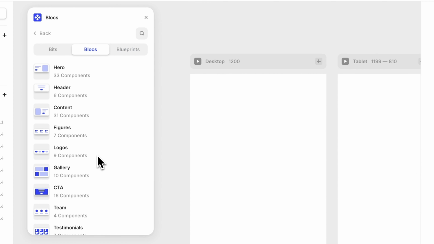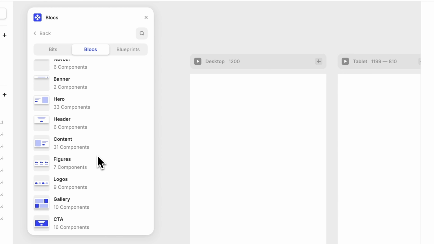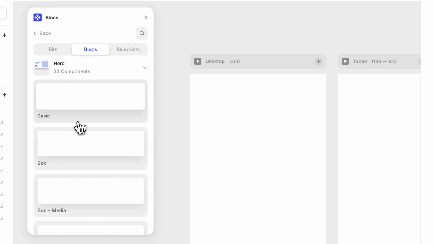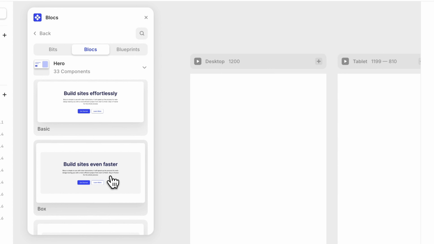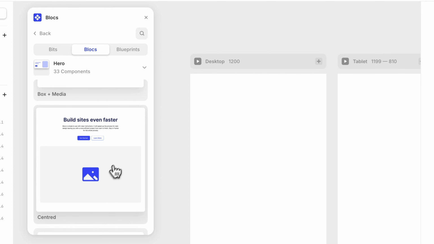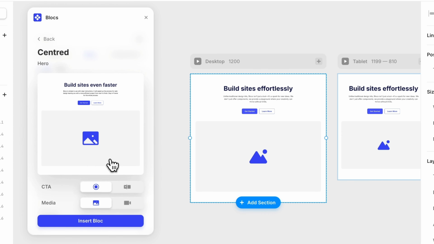Now we've got plenty of categories to choose from here, and we'll be adding new components every month. So this is just going to keep growing. But let's grab a hero section. Now I can just scroll through these, and as soon as I see a section that I like, like this one, I can just drag and drop it onto the page. But most sections have a few options to customize it first. So if you click the section, you can start customizing it this way.